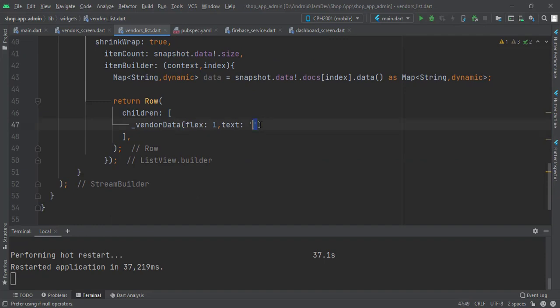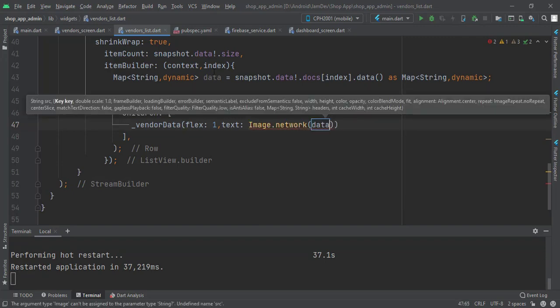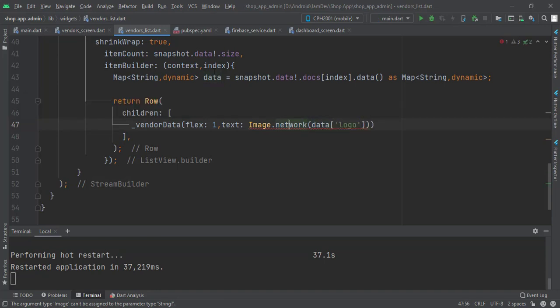So first one, I need a widget of image.network, which we can get from here, data dot logo, right? So logo data. It should not be text, it should be a widget image.network logo.